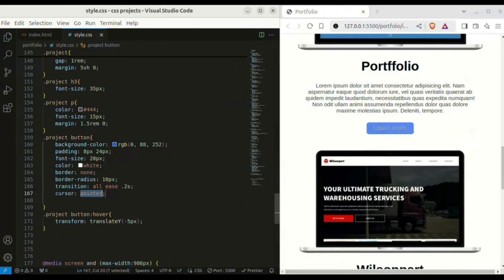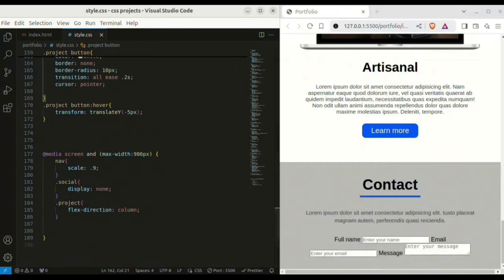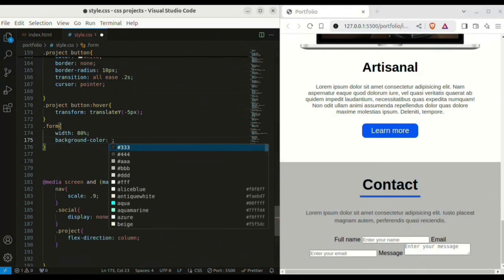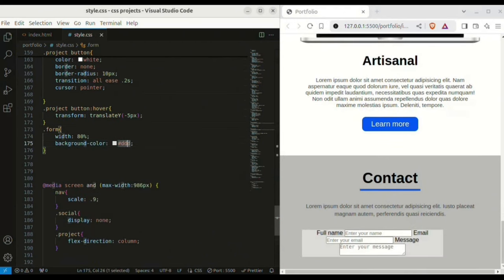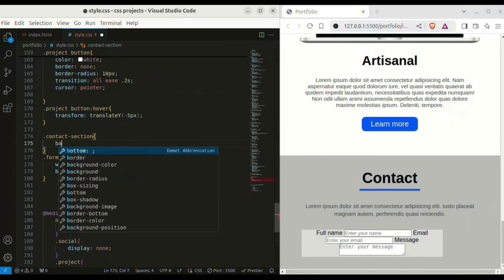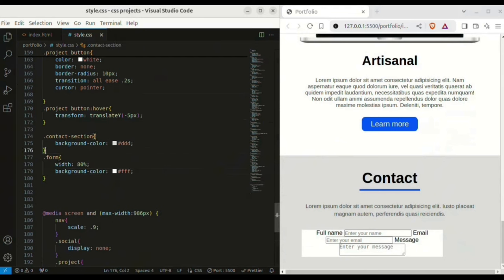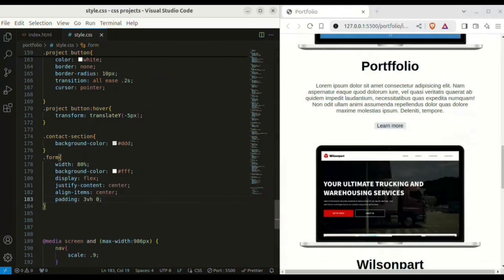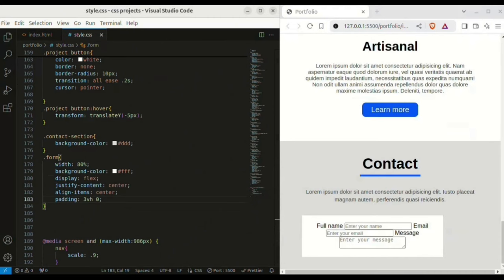Let's say I want to keep the form div width at 80% and add a background color to look different than its parent element, and make the display flex to align everything in the center. And also add some padding to make space within it. Also make the form element flex with the direction of column, because it has 3 label elements which act as the label elements.